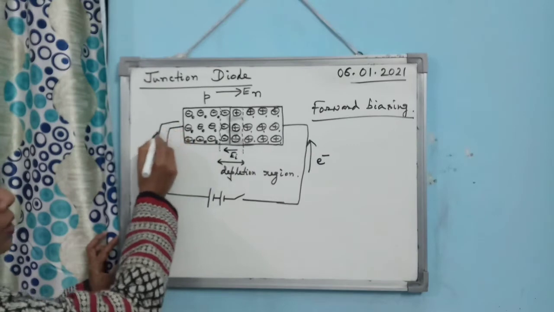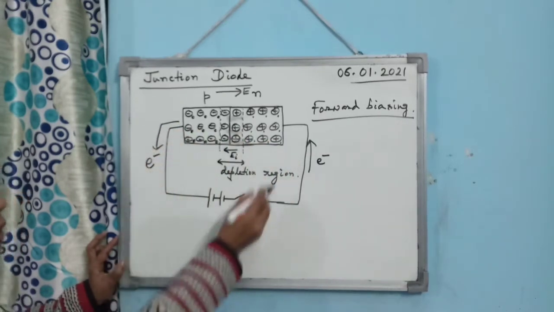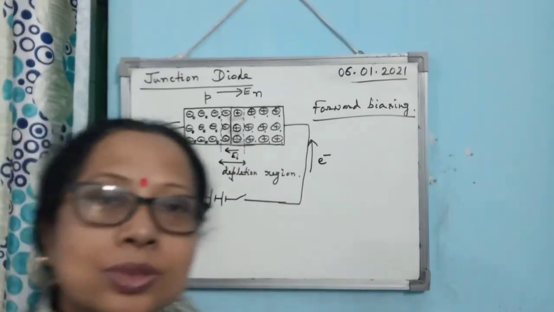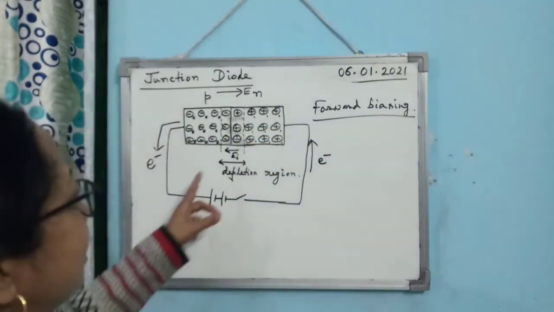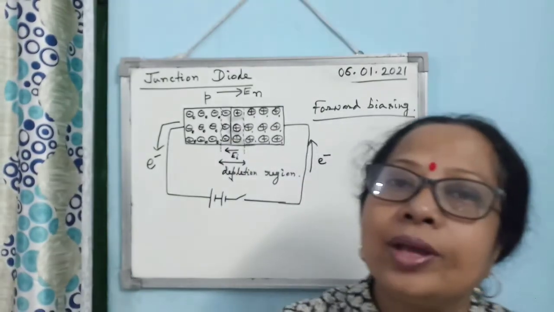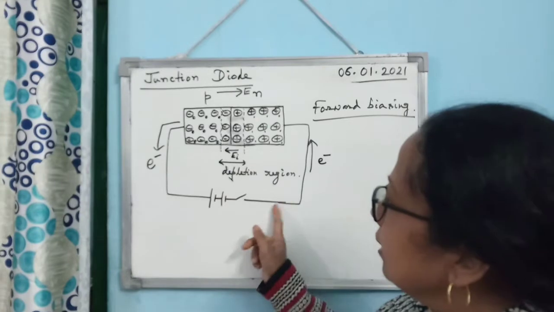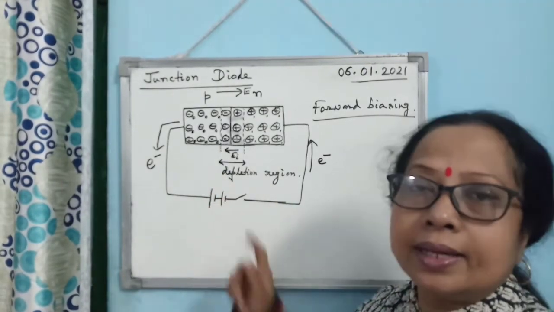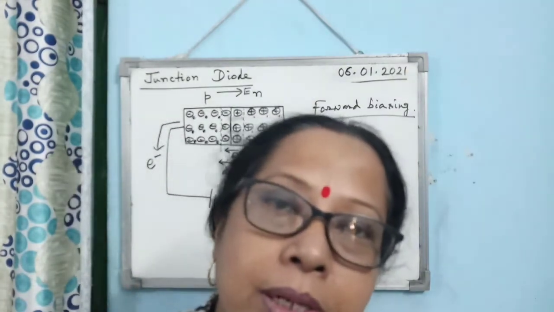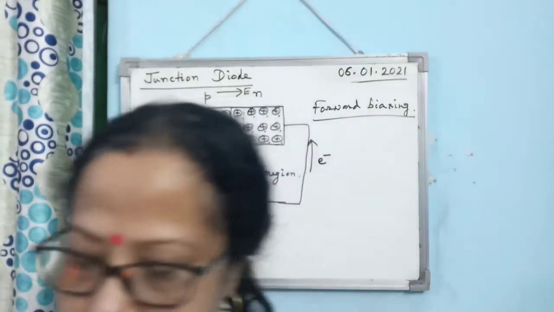So you see, outside the circuit there will be a flow of electrons as shown in the diagram, and inside there will be a flow of electrons as well as holes. So as a result, in the outer circuit, what will you get? You will get an electric current. So when the PN junction diode is forward biased, we get current in the outer circuit. Alright, I hope everybody noted down the physics behind it point-wise as I discussed.